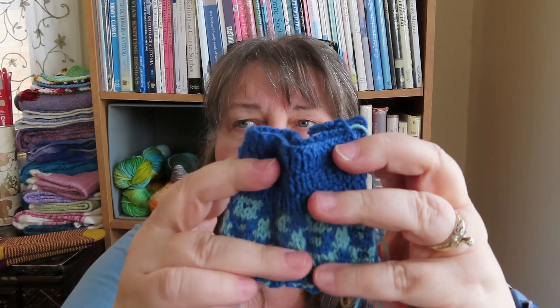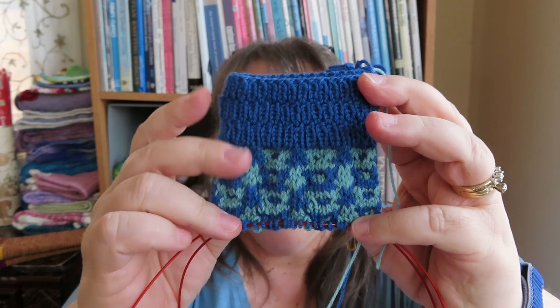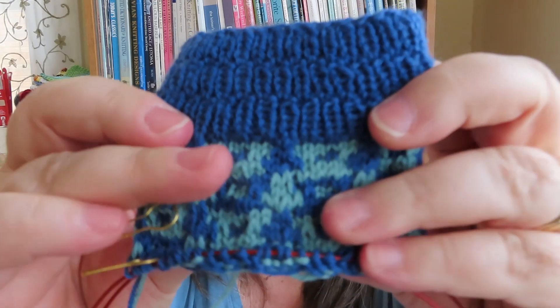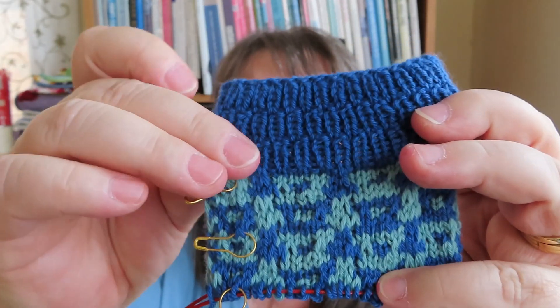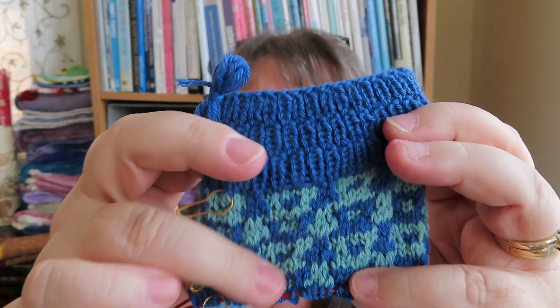The pattern came out about lunchtime yesterday, Friday. So I got a little bit done last night and I've done part of the repeats today. It'll smooth out — this one will probably need some blocking once it's done because it's a little puckery. We have to mark every 12-round repeat, and I've got two full repeats done.